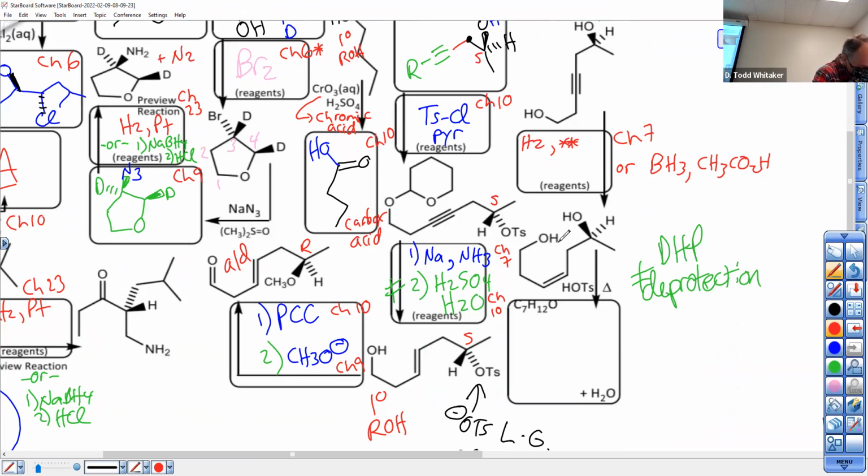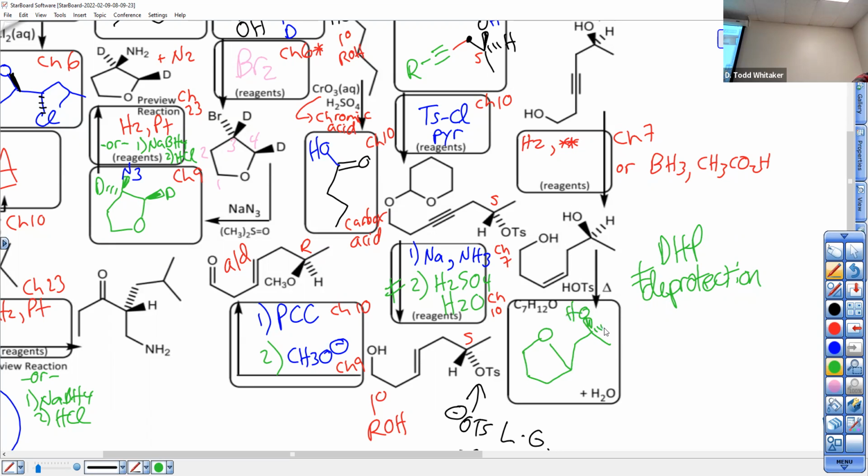Let's see, I have alcohols. 1, 2, 3, 4, 5. 1, 2, 3, 4, 5. There's multiple answers here. If you make a cation here, you can attack it with this alcohol, which you'll make with sulfuric acid. Toluene sulfonic acids make cation here and here. I'll accept either answer because they make ring size 5 from here to here, or ring size 5 from here to a cation there. I'll do the one that's easier to draw. You got the O with a new bond here, comes up here, here, here, and here.